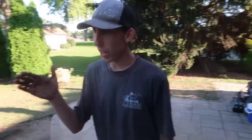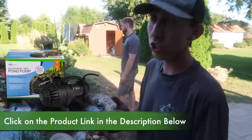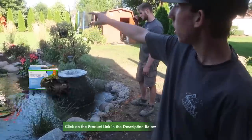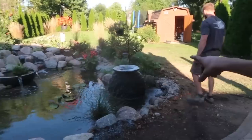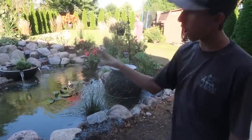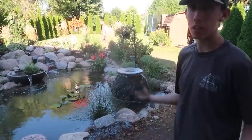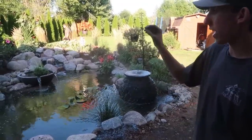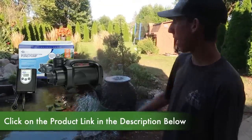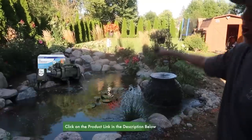Before we end this video off, I just wanted to tell you guys, I know Dan went in depth a little bit earlier on what we all did in this project, but to be more specific, in this feature we have, in the skimmer box, an AquaSurge 3000, and that powers this urn, and there are two jets in this pond. There's one in that back corner, and then we actually have one that we plumbed in the bottom of this urn that we have blowing out in the fish cave, so it blows out any debris that might accumulate on the bottom. And then we have our SLD 4-7 1,000 gallon power pump, which is kind of newer, and that feeds that bowl and that 6,000 biofalls up top.